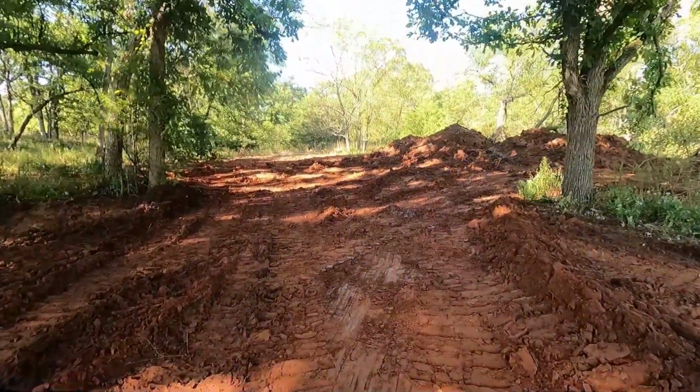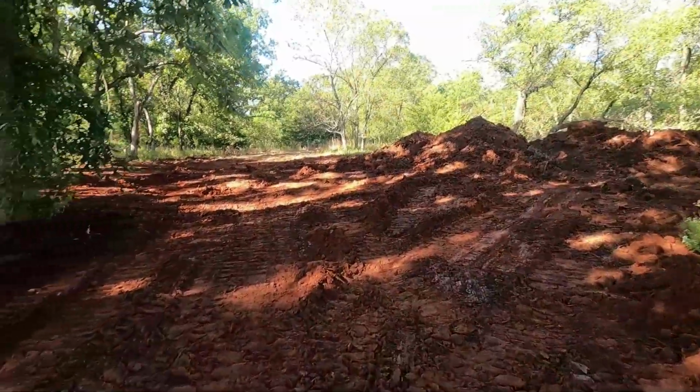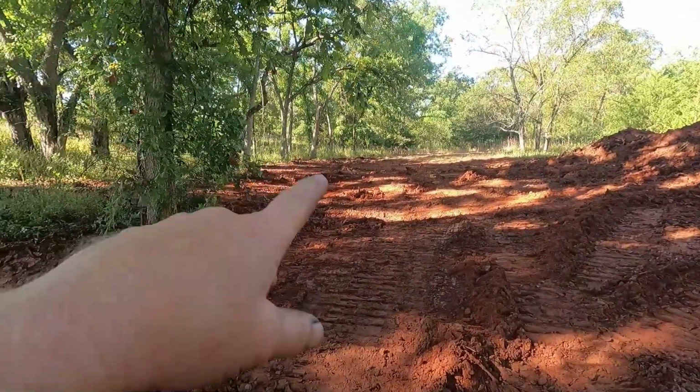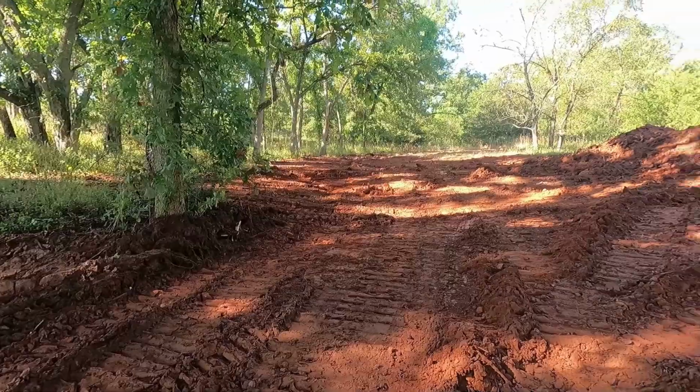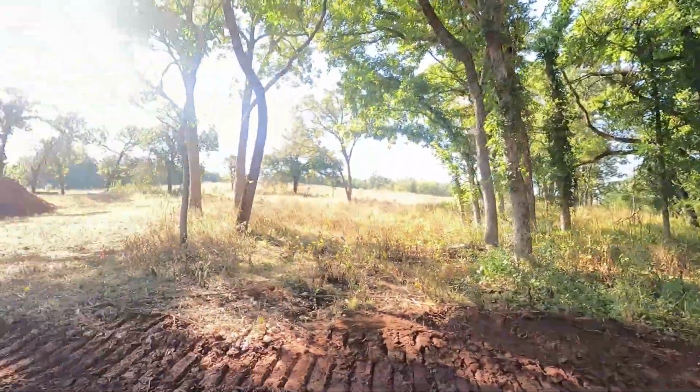Got it all stripped, got all the mud. It was all right in here. I pushed it over there. I was gonna try to push it down in there, but I couldn't really drive through it, so I put it over there. It'll probably take a month to dry out. If they run out of dirt up by the house, we'll shuttle bus it up there and use it for finished grade. They probably still got another couple, 3 months on that house.